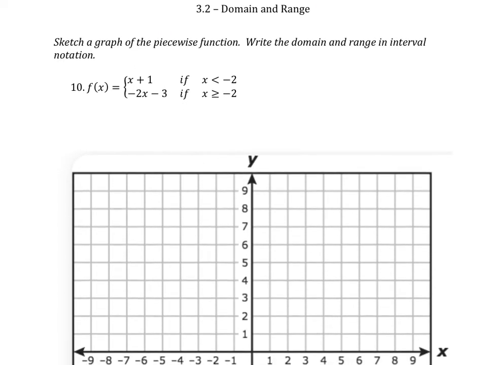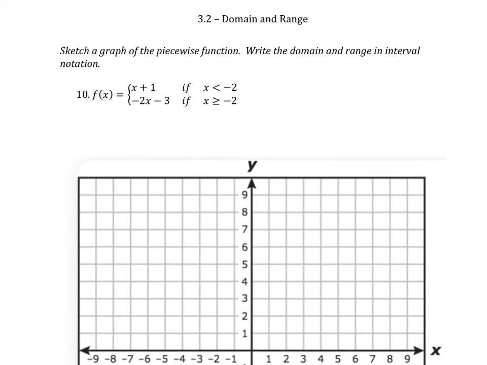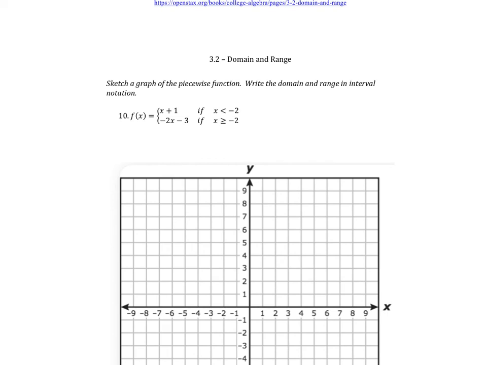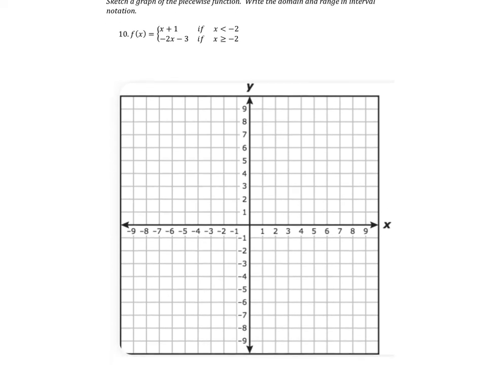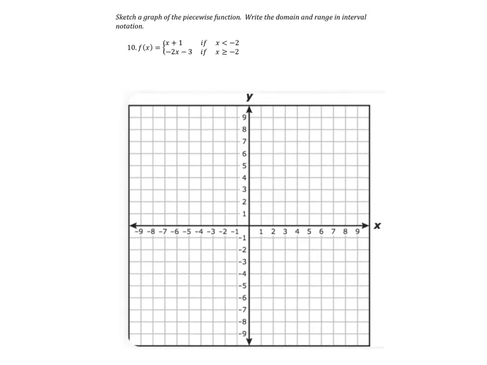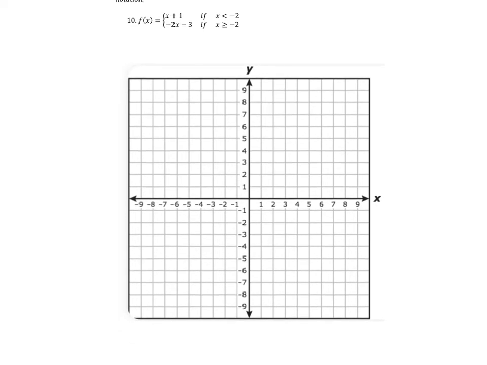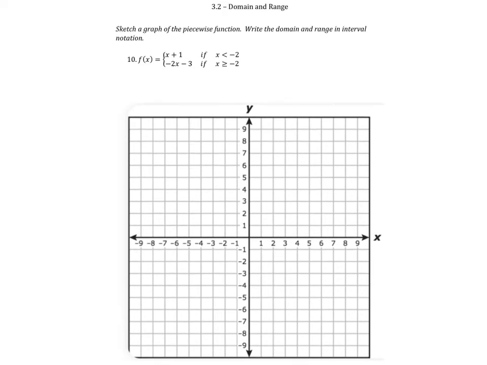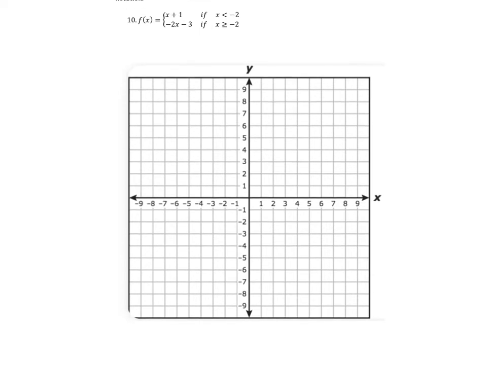3.2, I'm going to need to make this a little bit smaller so that we can see the graph at the same time. Okay, I think that's good. So this one, we want to sketch a graph of the piecewise function and then write the domain and range in interval notation. So notice here for number 10, we have f of x equals, and then there's two different options.